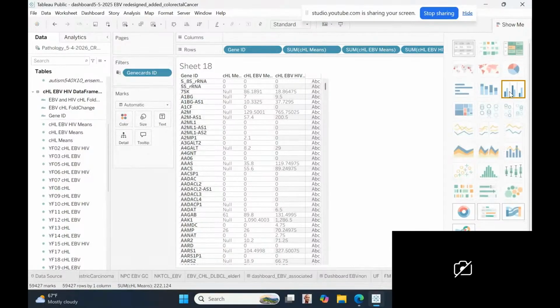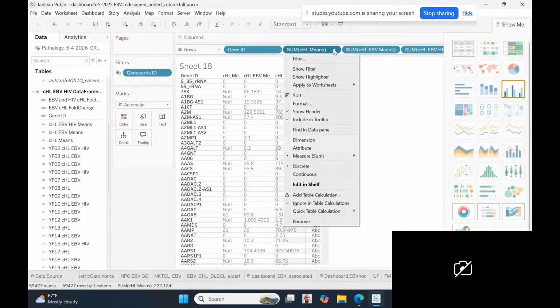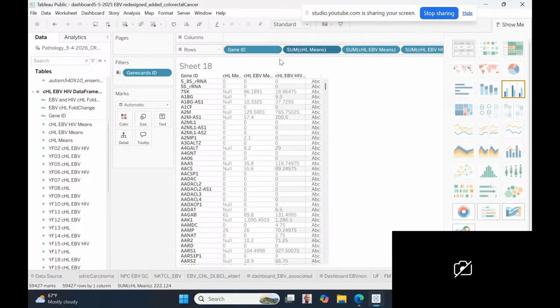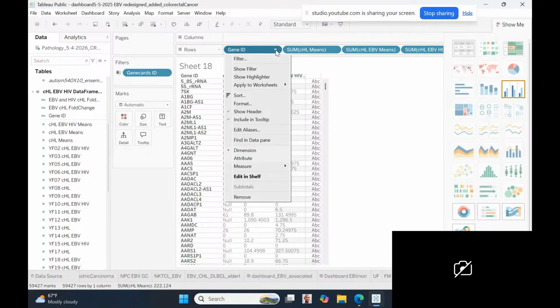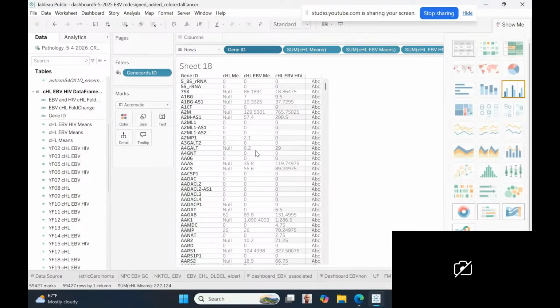Have this one. Use measure, dimension. Measure. Okay, there's the measure. Now is this a dimension? Got dimension.